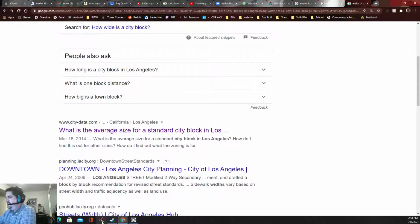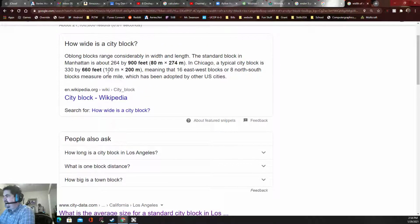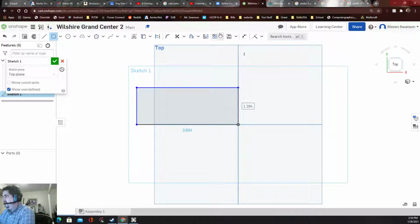So what is 300-400 feet? So let's say 400 feet wide the building is. Actually, you know what, since it's rectangular, I'm going to guess on the bottom it is rectangular. So let's go by the average of these two. Let's see. So this one's 330 and this one's 264. So let's say 300 feet. So let's go 300 feet here.